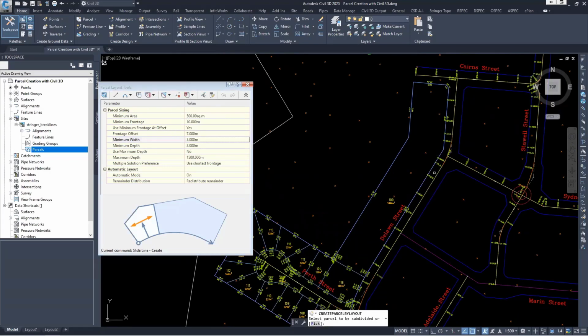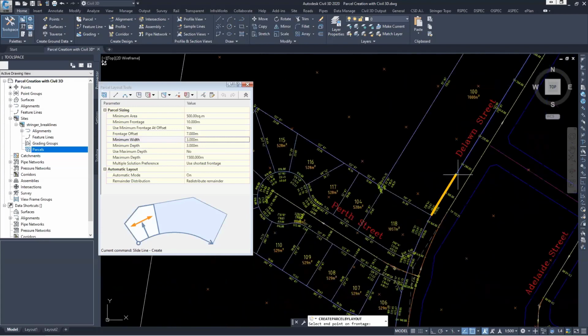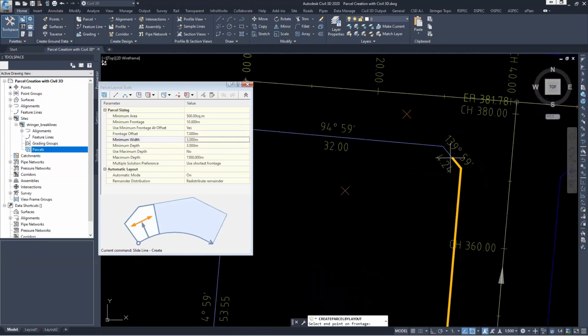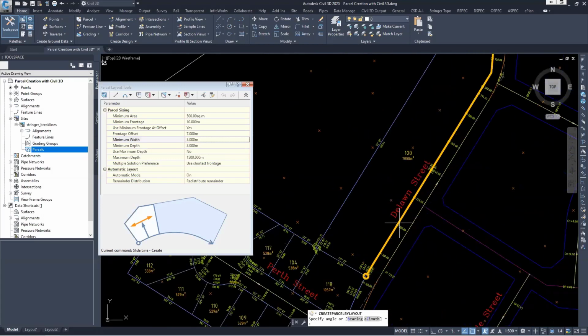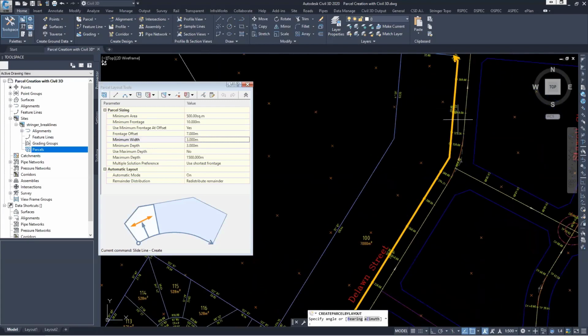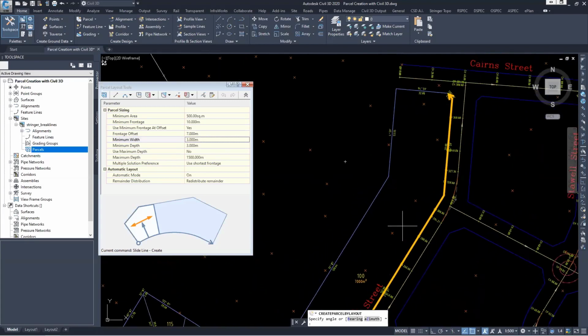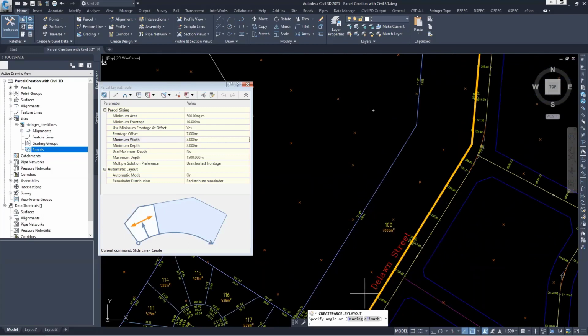I'll run this again. This time I'm going to select the lawn street, and we're going to go from this point here up to this corner because we want it to follow the road. Now, if we made blocks here at the moment, it would have them on the diagonal just due to how the frontage is working at the moment. It wouldn't look very pleasant.